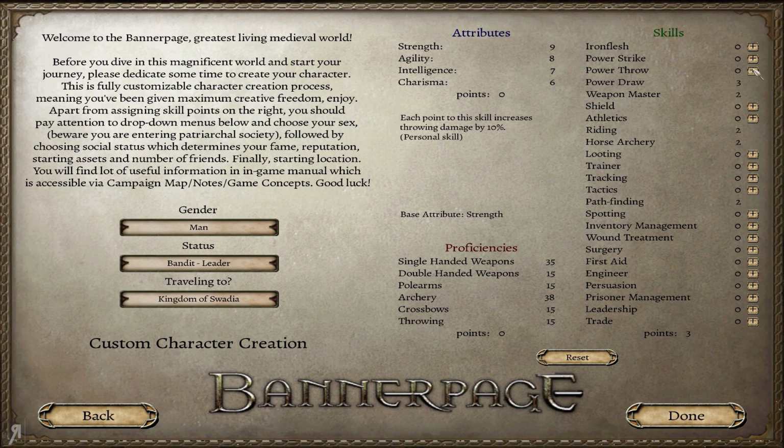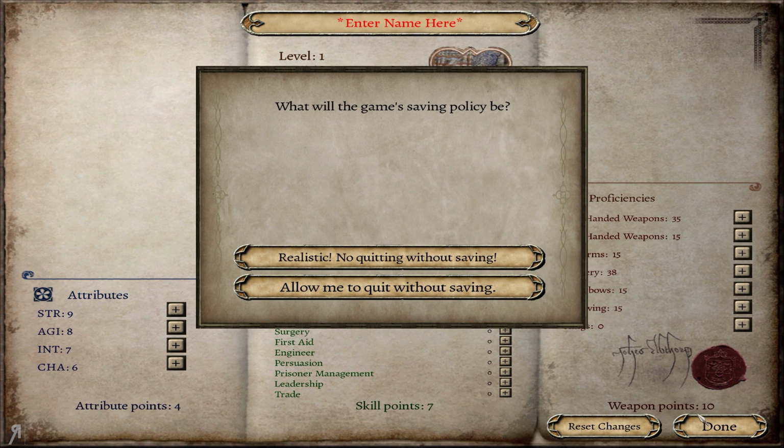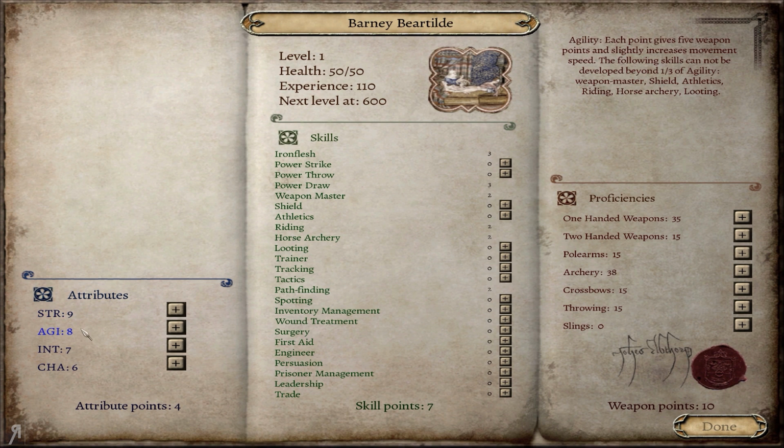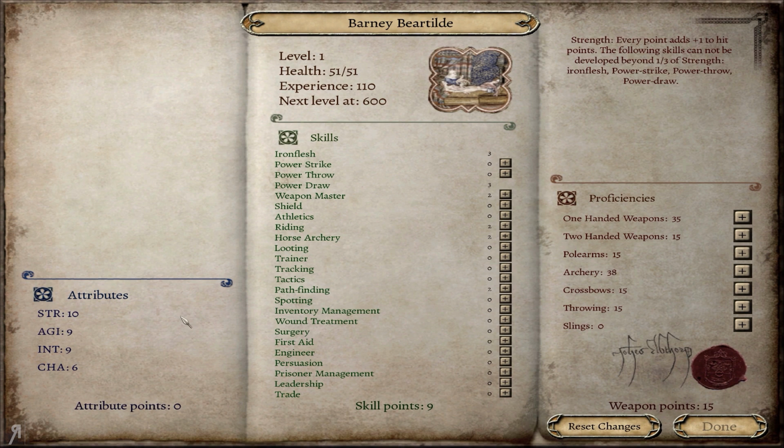Let's go for some Weapon Master there. Let's go for some Iron Flesh as well. And there you go. So now we're going to be doing realistic saving, and we're going to be calling ourselves Mr. Barney Beartild, as we always do. And as you can see here, we now have the default 4 attribute points that I can indeed spend wherever I want. I'm going to be spending them in agility, strength, and intelligence, so that I can get an additional point in pathfinding, more points in every single other thing that I really want to go for.